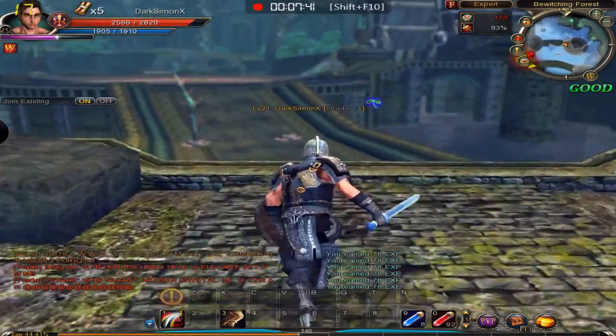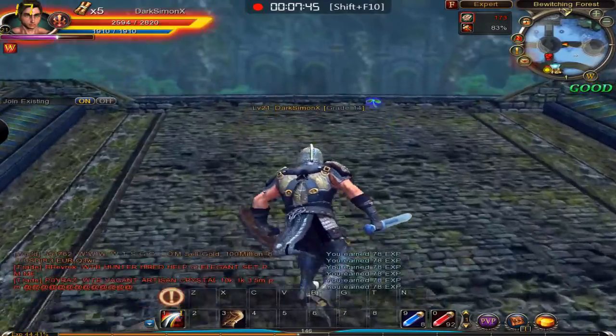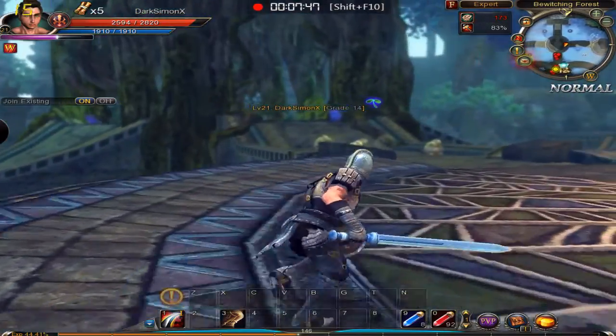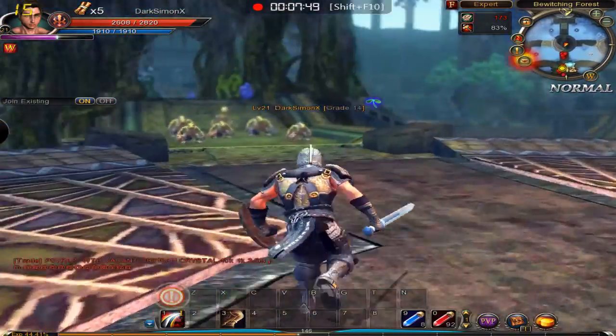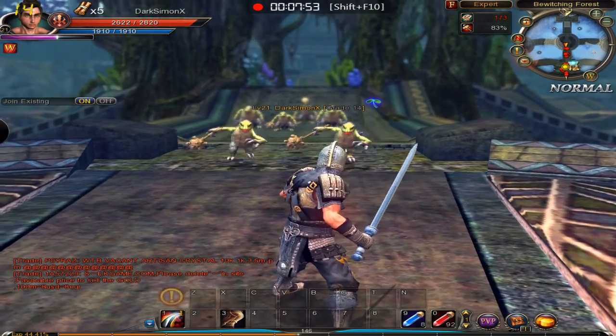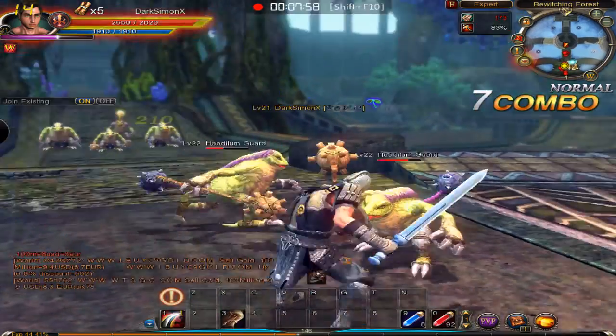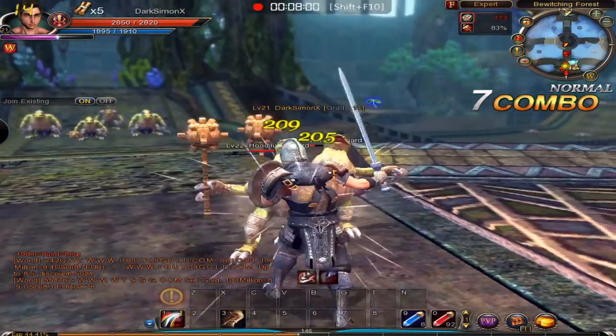Alright. It seems like another entrance has opened. Oh, we can already go to the middle. We don't have to go that side. Oh, that's okay. But I bet you on the master difficulty, you probably will have to go there.